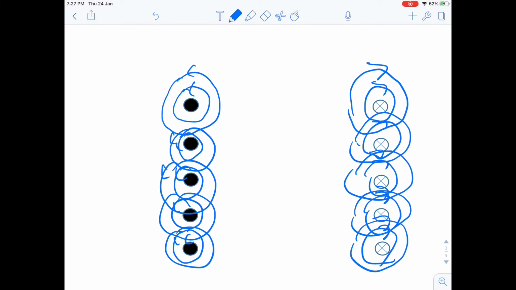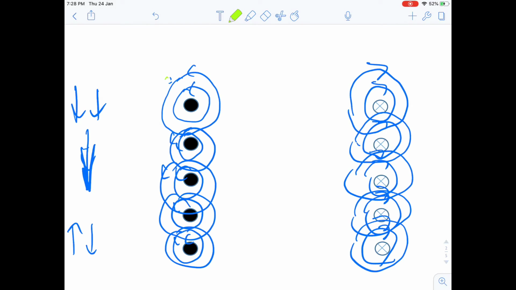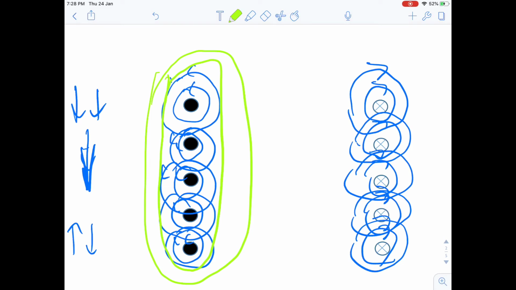So what's going to happen is that you're going to combine all of them. Remember, magnetic fields are vectors. If they point in the same direction, the arrows get bigger or longer. If they point in the opposite direction, the arrows cancel out each other. In this case, the arrows are all pointing in the same direction, so you can actually combine them into one larger one. All right, let me change the color. One larger one, especially the outside one. It becomes one larger one or two larger ones, and they follow in this direction here.